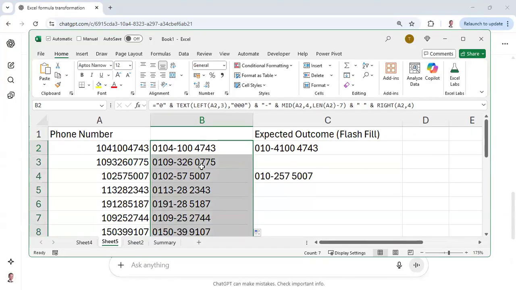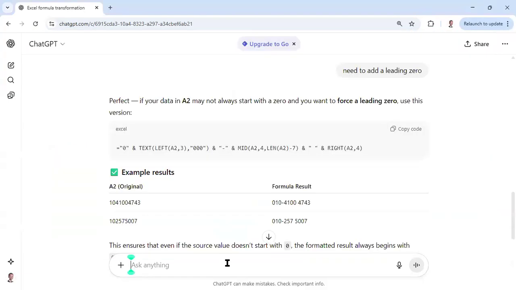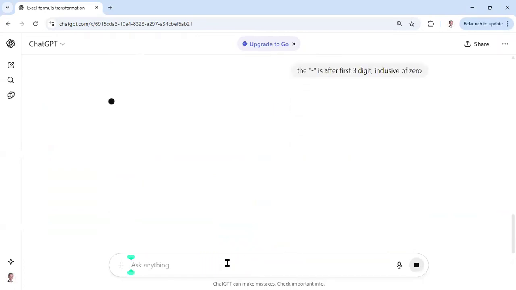And you will see the result is not entirely accurate. So you want to do more prompting: the dash, the minus sign, is after the first 3 digits, inclusive of 0. Enter.